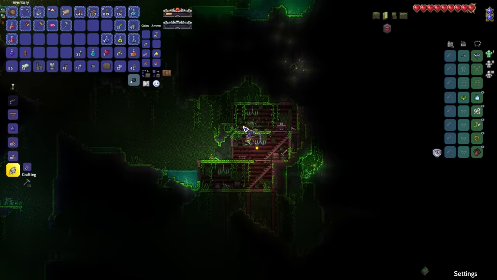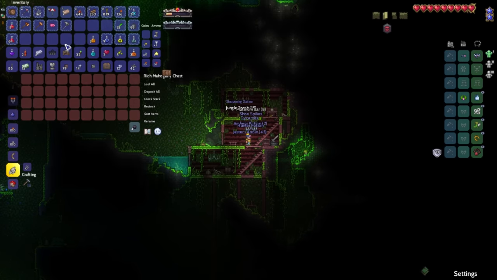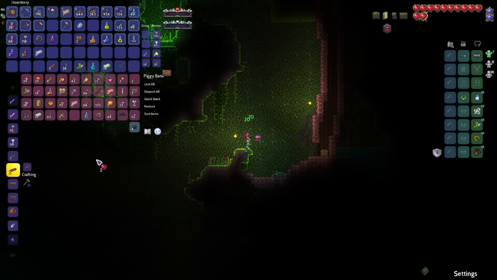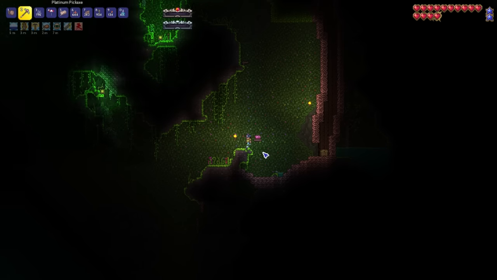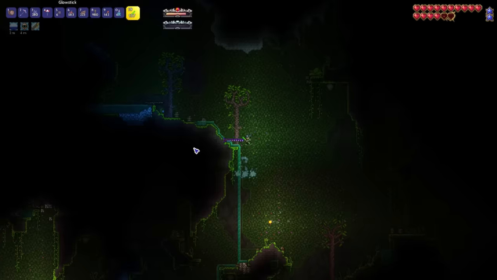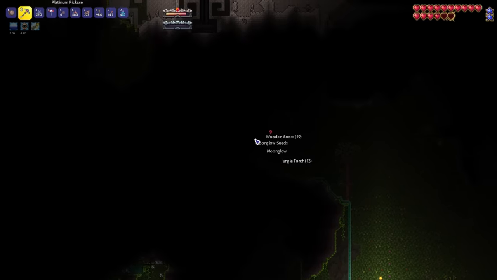Let's go down, let's look for the feral claws. Oh, sharpening station, that's great. And tiger claws, not useful. Oh no, oh no! Not going to die to the boulder. Oh, marble biome, that's great. Oh, there we go!